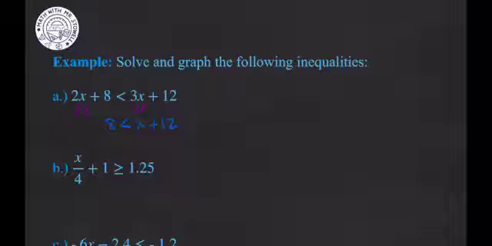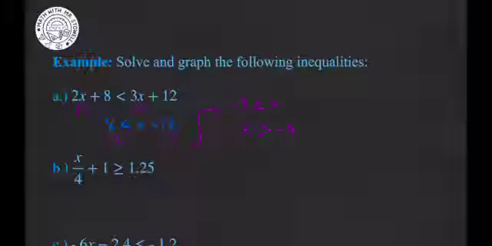We have the variables on one side. Now we are going to get the numbers all on the other side. So let's subtract 12. We end up with 8 minus 12, which is negative 4, is less than x. Generally, whenever we are writing our inequalities, we like to have x in front. We like to have the unknown first. So we're going to write it as x is larger than negative 4. We want to make sure we flip the inequality as well. We're just moving stuff to the other side, flipping it around.